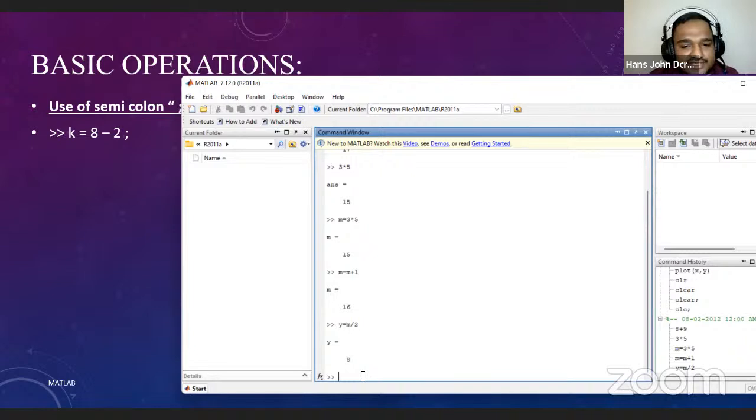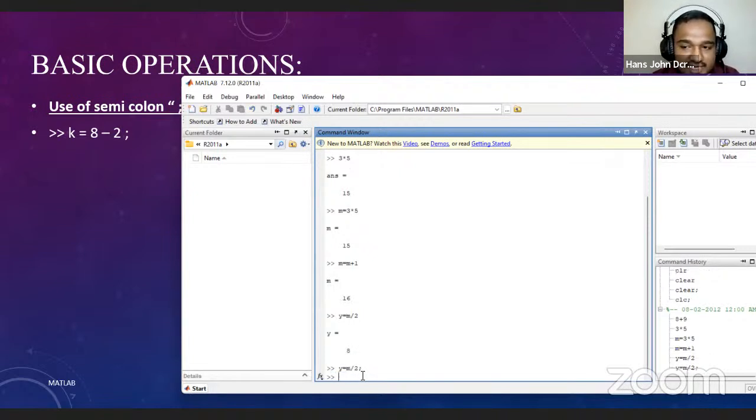But there will be some operations where you don't want to view the answer at that particular instant. You just want to use it for some other calculation. So for example, we'll do this operation in a different way. Y is equal to m divided by 2, and I just add a semicolon behind it. What happens is the calculation is done and the answer is stored in Y, but it is not displayed on the screen.